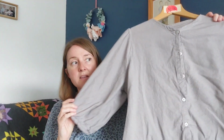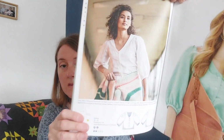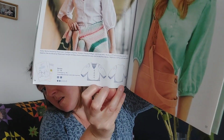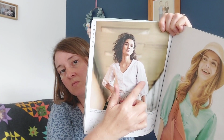And then my next thing I made, which I'm not going to talk loads about, but I'll put a picture in of me wearing, is this Norma blouse hack that I made. I've done a video, my last video, the one before, a Friday Sews, of how I've hacked the Norma blouse from Fibre Mood. This one here, you can see there. And that's it. It's a V-neck top with these little puffy sleeves.